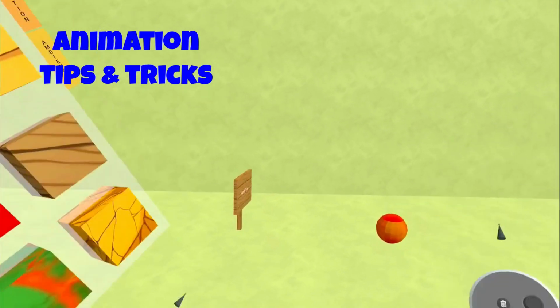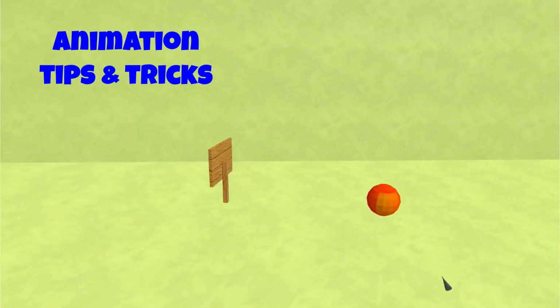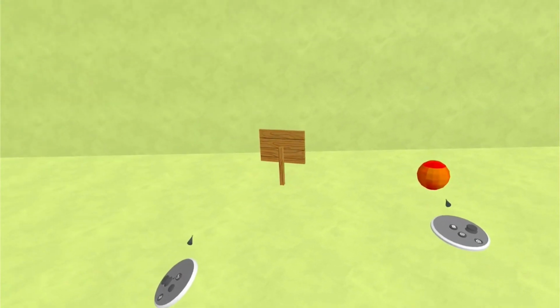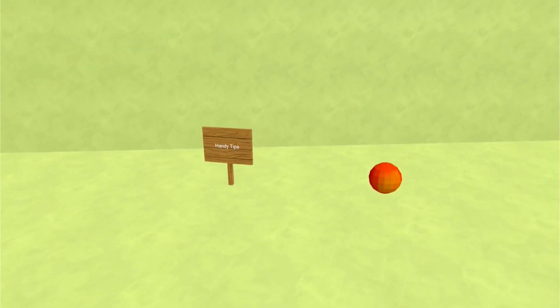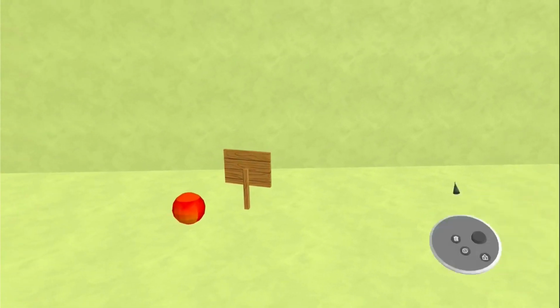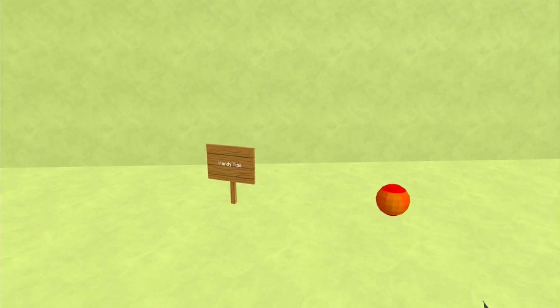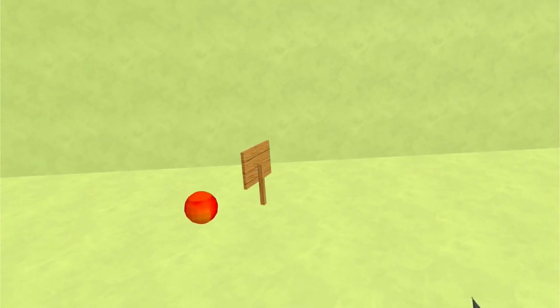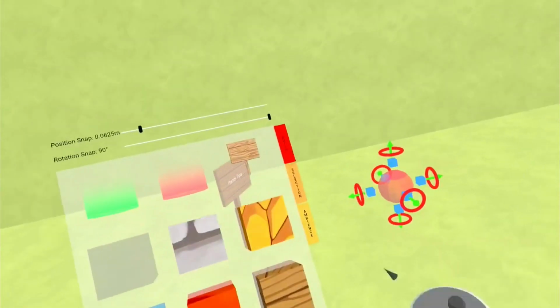All right, now we're going to come up with a few handy tips, things that are good to know. If you look at this animation in front of me, it looks like it appears and disappears from one place to another. It actually doesn't. It's actually in two places at one time, which can't happen, but that's the way your eye perceives it. And this is handy for having things just show up when you want them to.